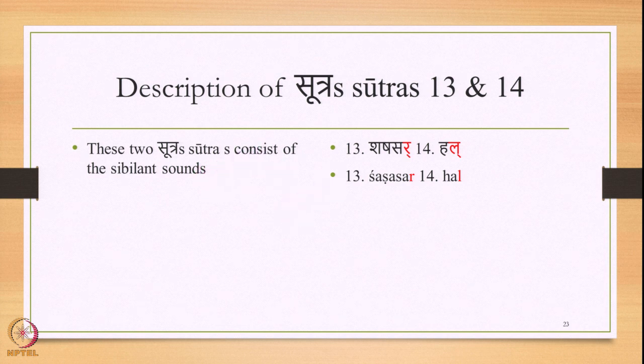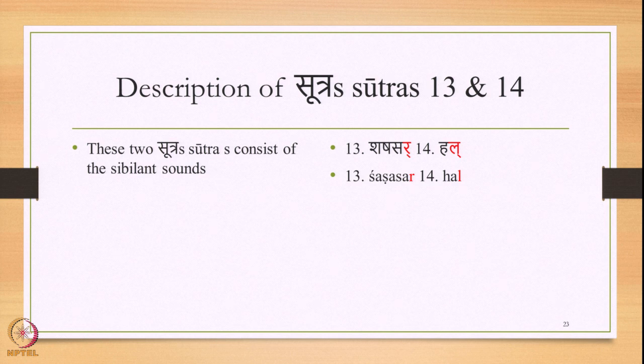So this is the description of these 14 sutras in comparison with the traditional sound inventory. And I request you to take note of this pattern of description, because in the examination we will use both these notations. We may ask you to form the pratyaharas using the row and column information, or we may also ask you to explain a particular pratyahara in terms of the rows and the columns that get described by that particular pratyahara.